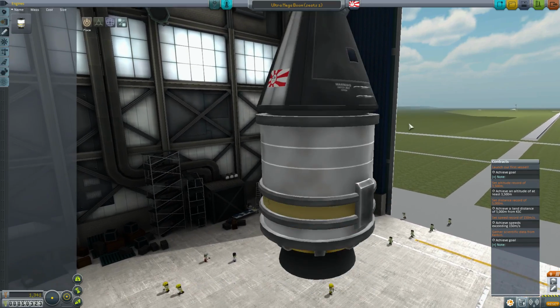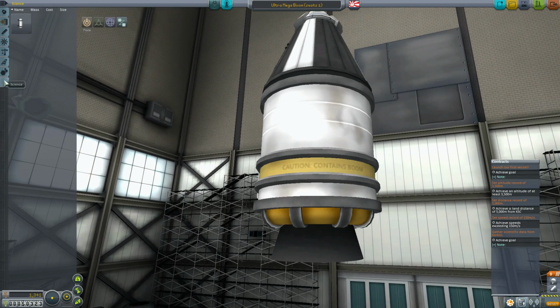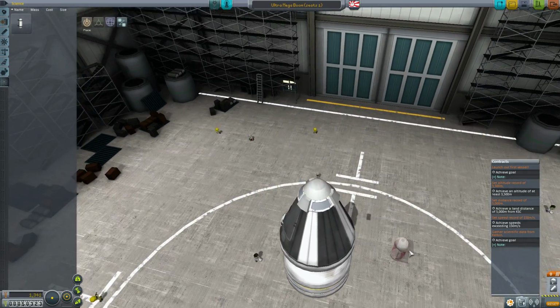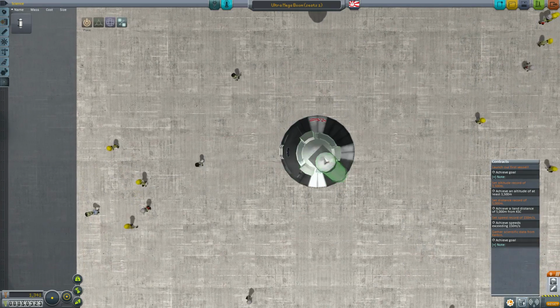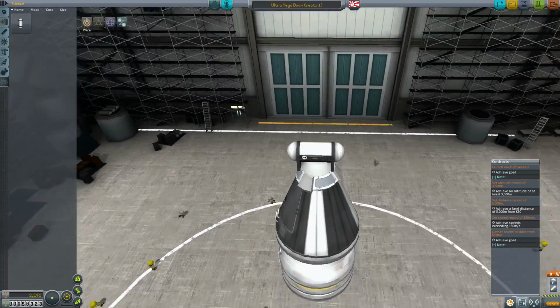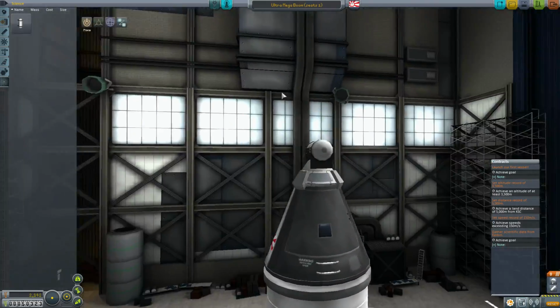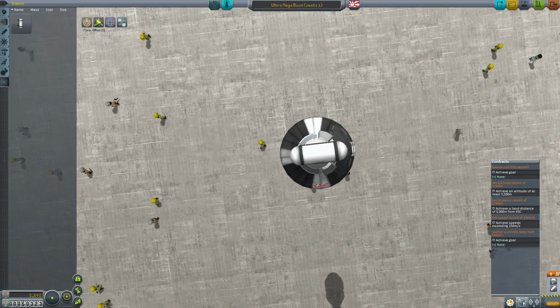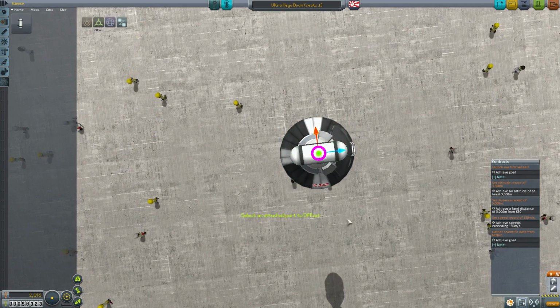And is there anything else we need to do? I don't think so. I mean, that should be good enough. Could put a mystery goo on here. Sure. Why the hell not? Mystery goo. Why the hell not? It's a little bit, let's see, offset tool.